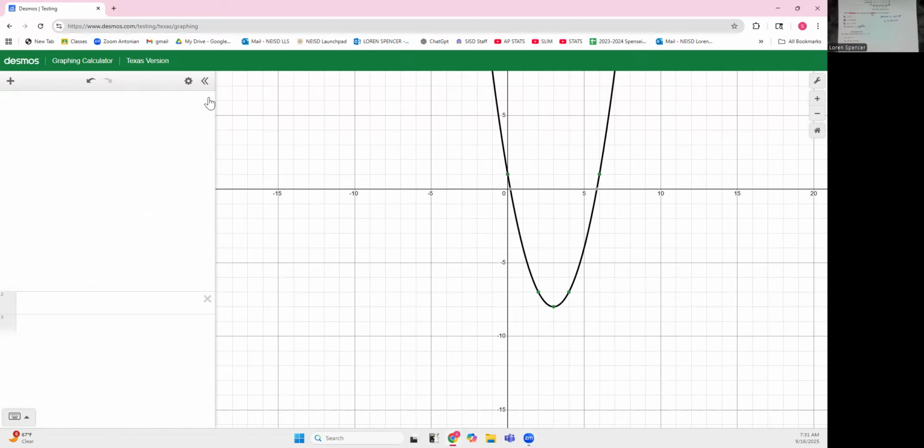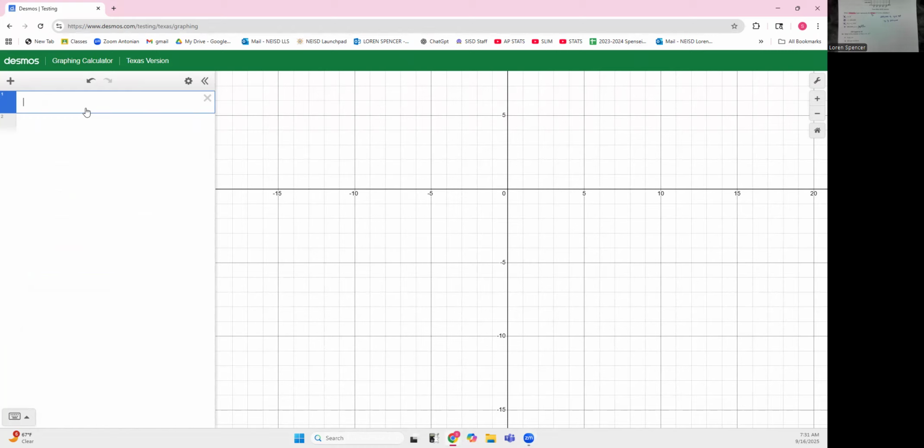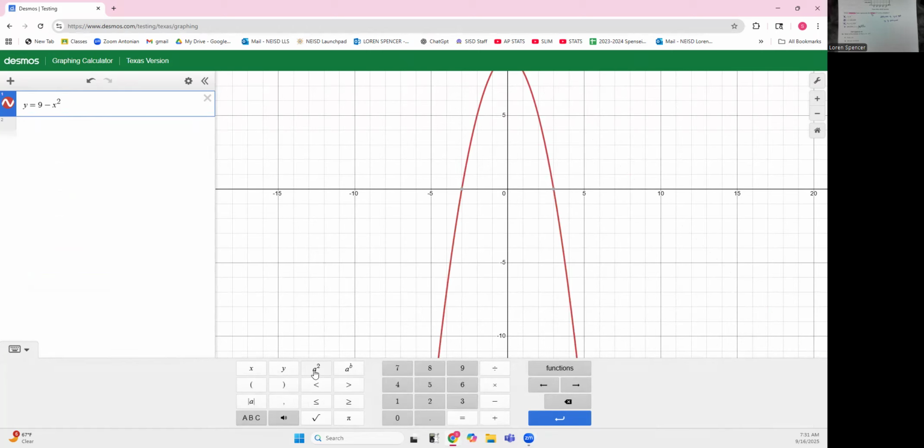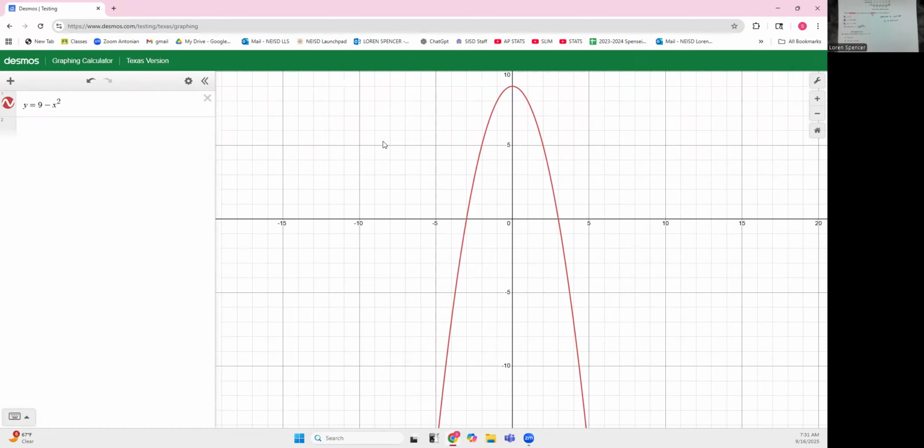And hopefully we're looking at Desmos. I'm going to clear this stuff out that I already have there, and I'm going to plug in that equation. Now it said f of x, which is the same as saying y. So y equals 9 minus x, and using the little button down here and pressing the squared, I have that equation. So f of x I replace with y, and I get this. Okay, so what I notice is it asks for the domain, and domain is the x values.